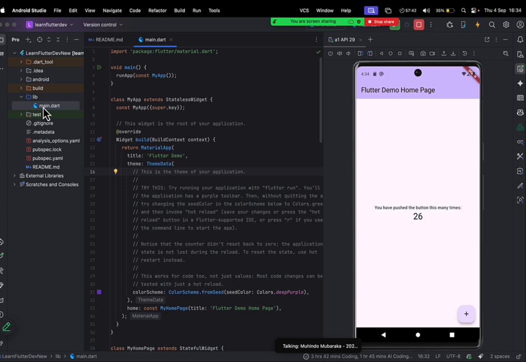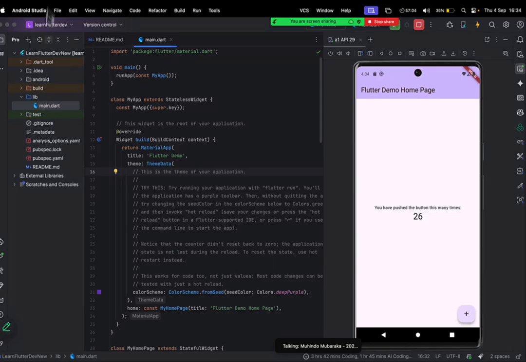Let's say that you have 50 files in your project, but in those 50 files there is no main file. How will the computer know that this is where the application starts from? It cannot know. So to inform the computer to start from here, that's what we call the main file. If you have ever done HTML things, we call it index.html or index.php, something like that. So in this programming, the file is called the main file.